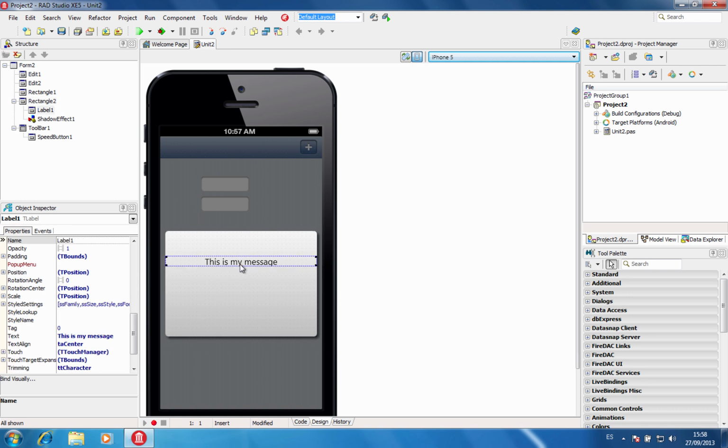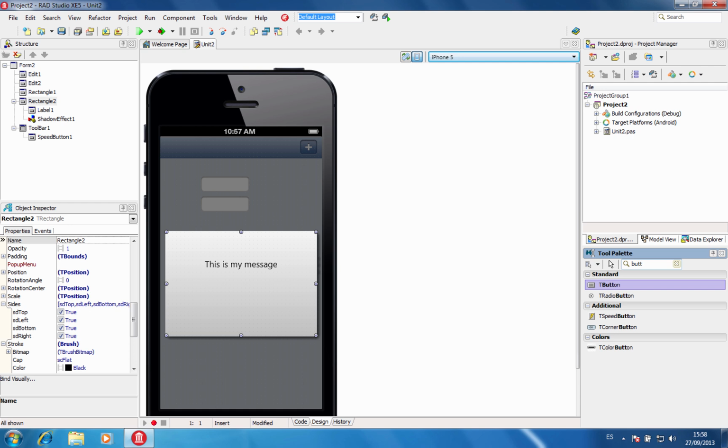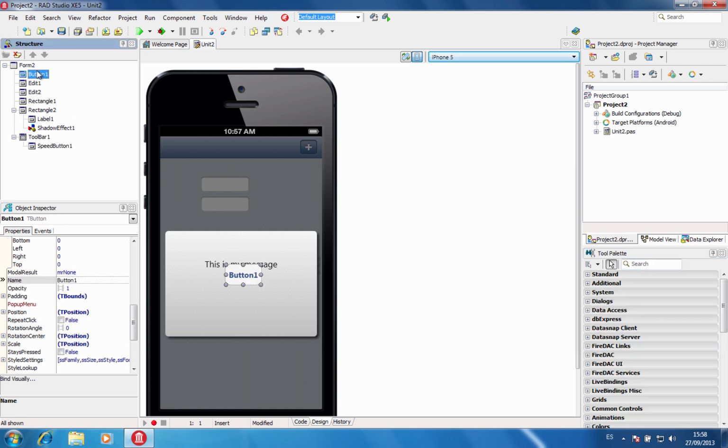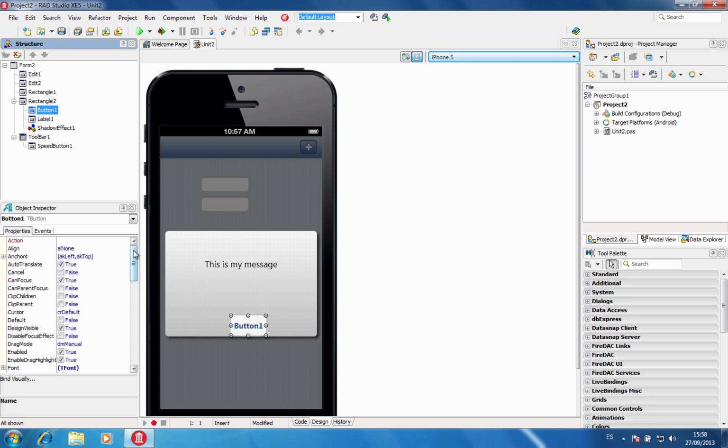A bit more height, and then I'm going to add some button. I'm going to place it also inside the rectangle. Remember that in FireMonkey most controls can be parents of all the controls. There are no such strict rules as in VCL, so even if this is a shape, it can contain all the controls. And then I'm going to align this to the bottom.